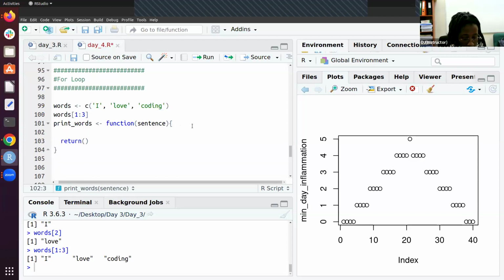So I wanted to print the first one. And remember that I said if you want to print the words, then you have to explicitly say it. Remember in line 100, we didn't have to explicitly say print, but in a function you have to explicitly say it. So I'm going to say print.